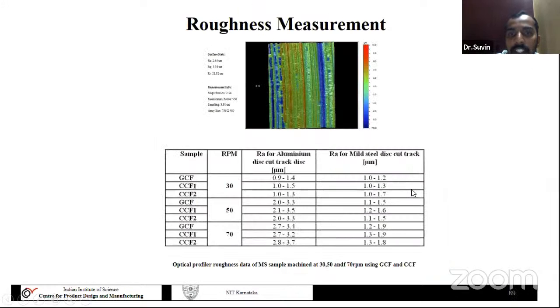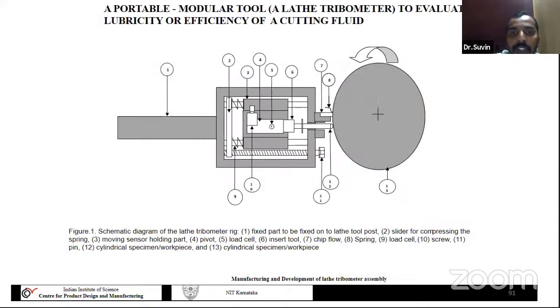These are the results from machining. We also made a portable version of what I have shown. This setup can be kept in any machine, like a lathe, and we can study the lubricity effect.